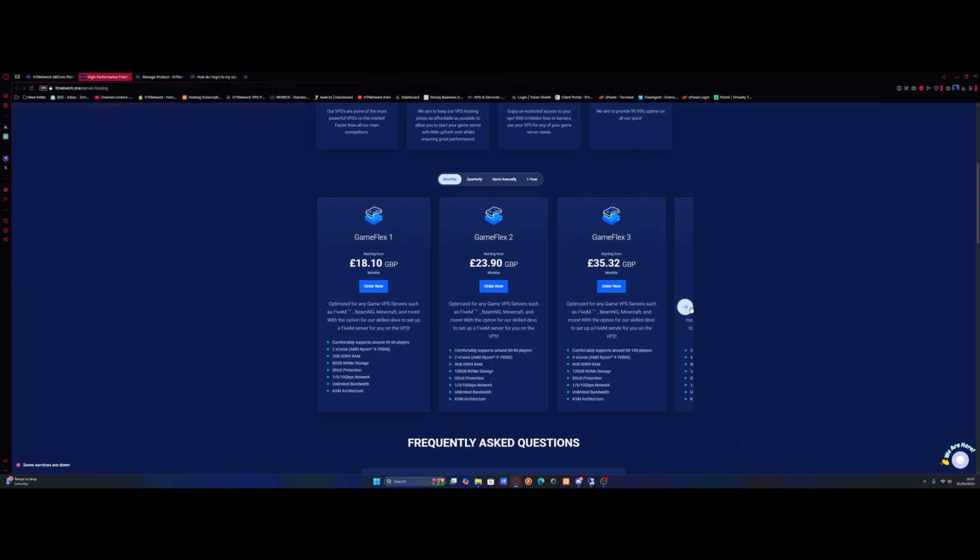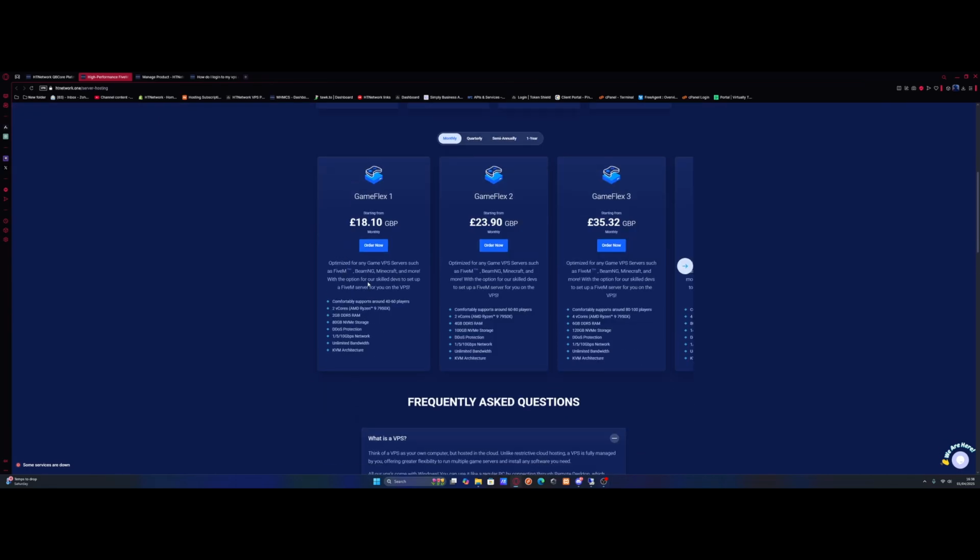Our game server hosting is slightly different to the rest as we sell Windows VPSs. It's literally a virtual Windows PC, so you get none of the negatives of cloud hosting, which is the most common form of 5M hosting. You literally get a virtual Windows PC, so you're already familiar with it and you actually get zero restrictions. You could even run a Minecraft server on it as well as your 5M server.